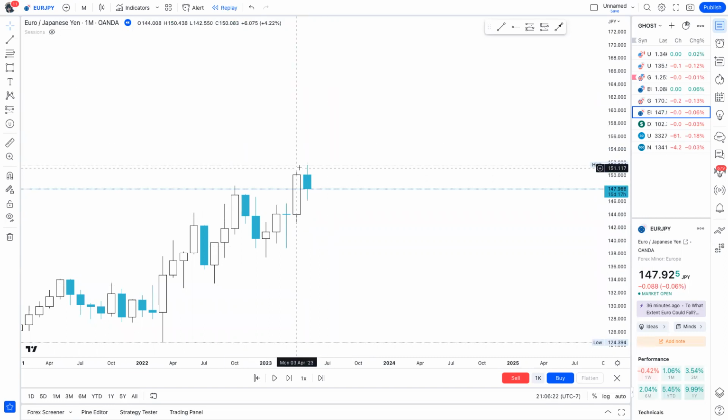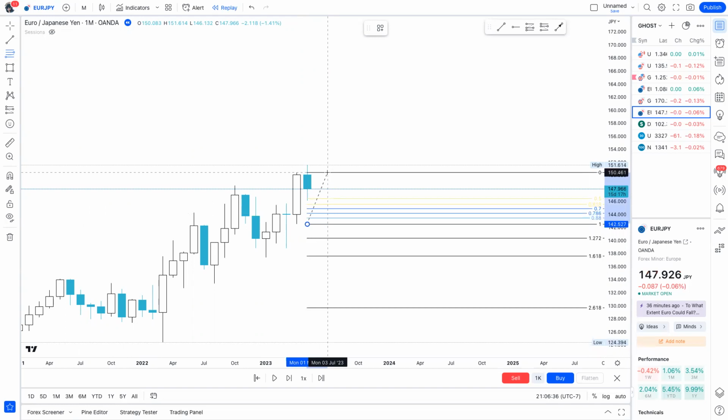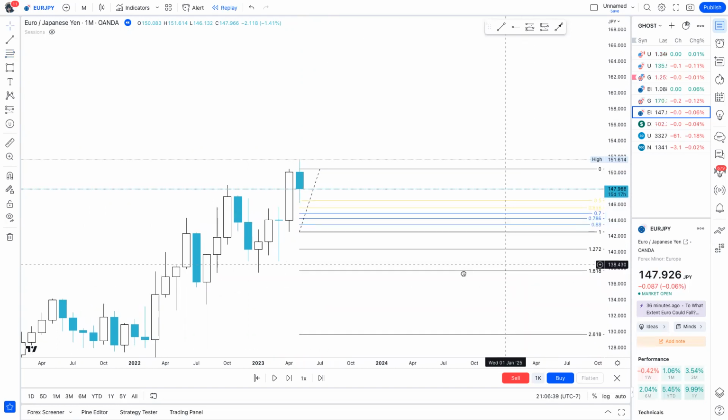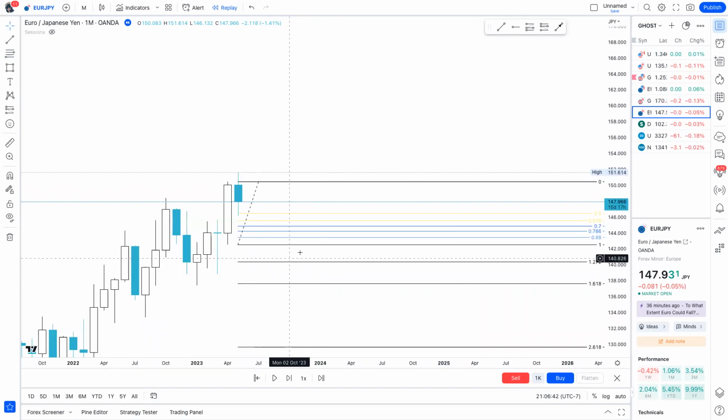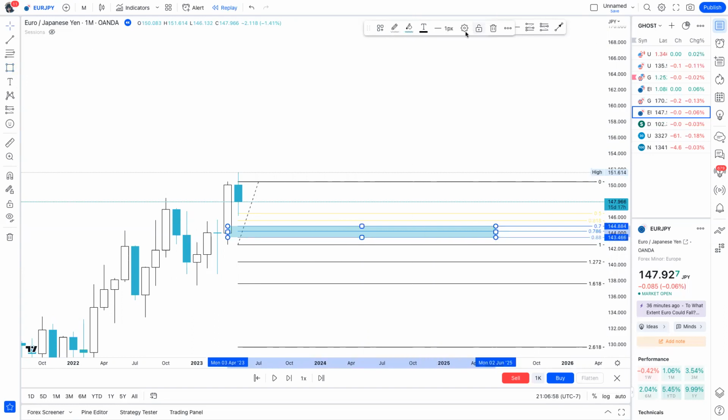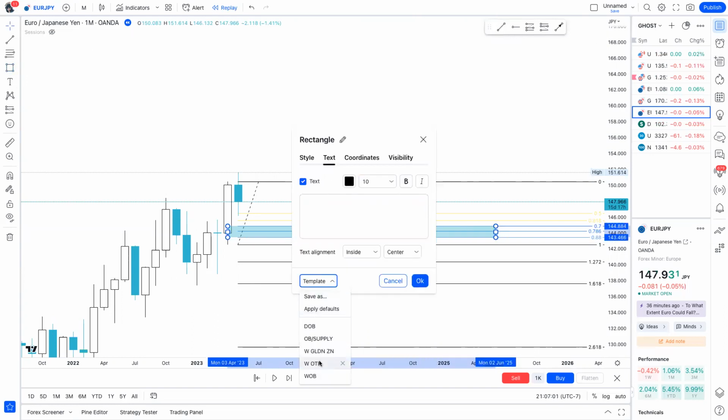So an easy way to figure out where they're going to retrace to is you throw your Fibonacci on this candle right here. So when we have a bullish candle, we're going to want to put it on the bottom all the way to the top, and I like to do wick to wick. So the zones that we look for according to ICT is mainly this 0.78 right here. I like to do the 0.7, 0.78, and the 0.88, and I basically mark that as a zone, just like this. And ICT calls the 0.78 the optimal trade entry.